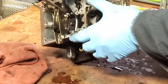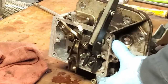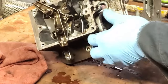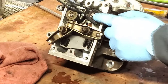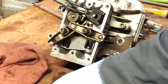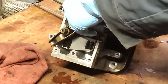All right, so I got that compressed pretty good there. As good as it'll fit. Now there's a couple keepers in there that have to come out. There we go. That's about as far as that's going to go. So right here, there's two little valve keepers that need to come out of there. There's one. If that one came out, this one should come out. Just needs to get rotated around.